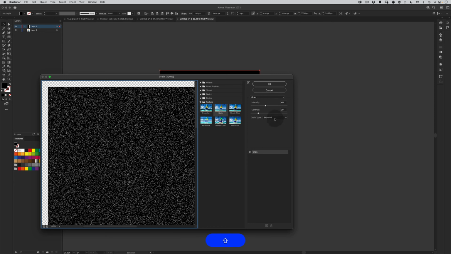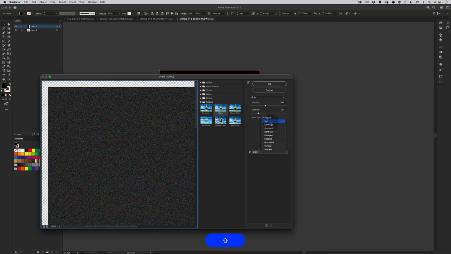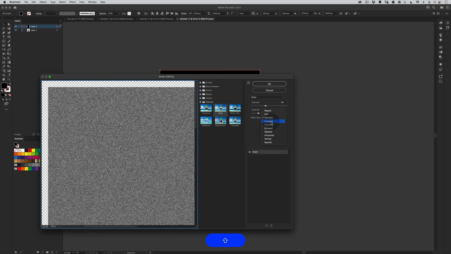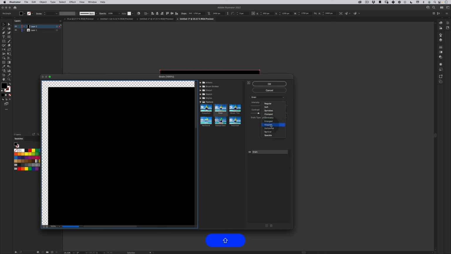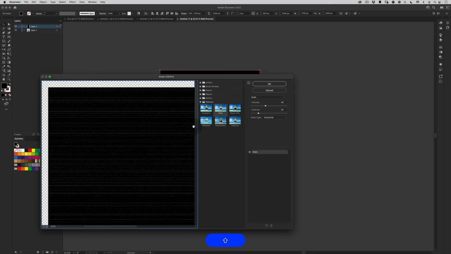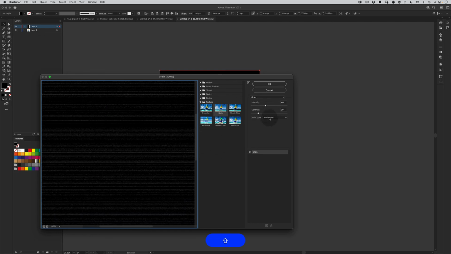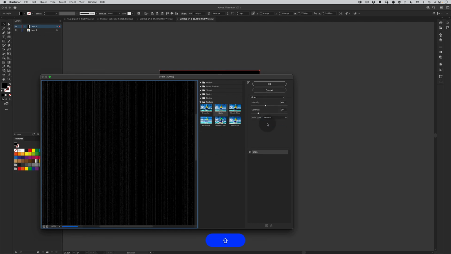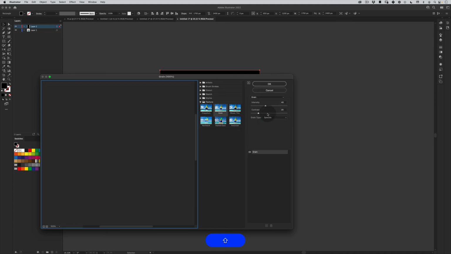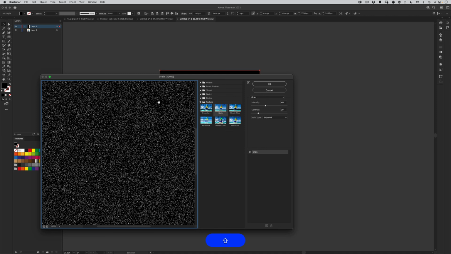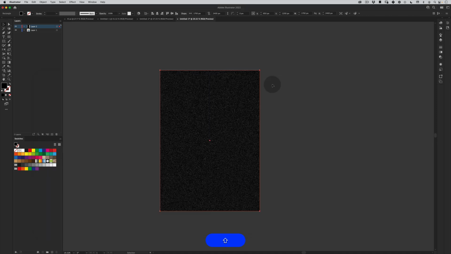So I'm using the Stippled grain. There's a lot of different grains here. You can experiment. I like the stipple. I like the ones that are a little bit more black and white. This one would be cool, but I want something that feels like paper grain, you know. So the stipple is really cool. I think if you print this page somewhere, it will be really cool.